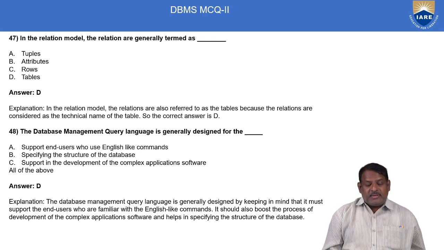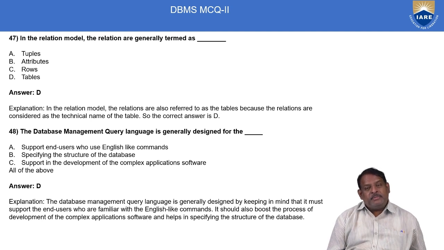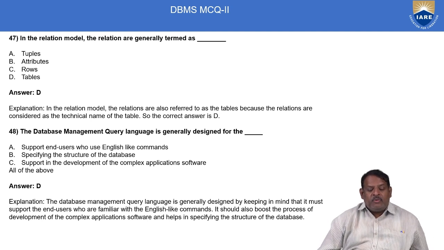It is Structured Query Language. That's a query language. It supports end users who use English. Select is an English command. Insert, update are all English commands. Also specifying the structure of the database. Also supports the development of complex software. So the right answer is D. The database management query language is generally designed keeping in mind that it must support end users who are familiar with English-like commands. It should also support the development of complex application software and help in specifying the structure of the database.